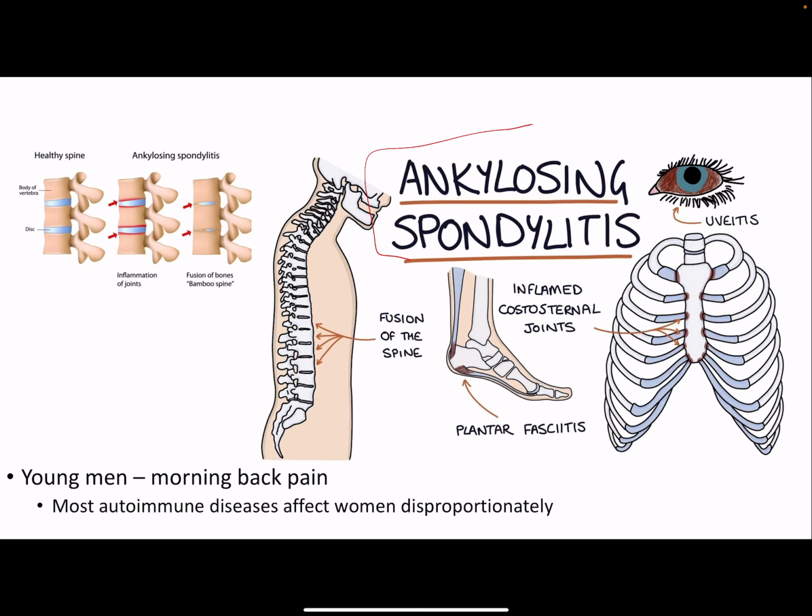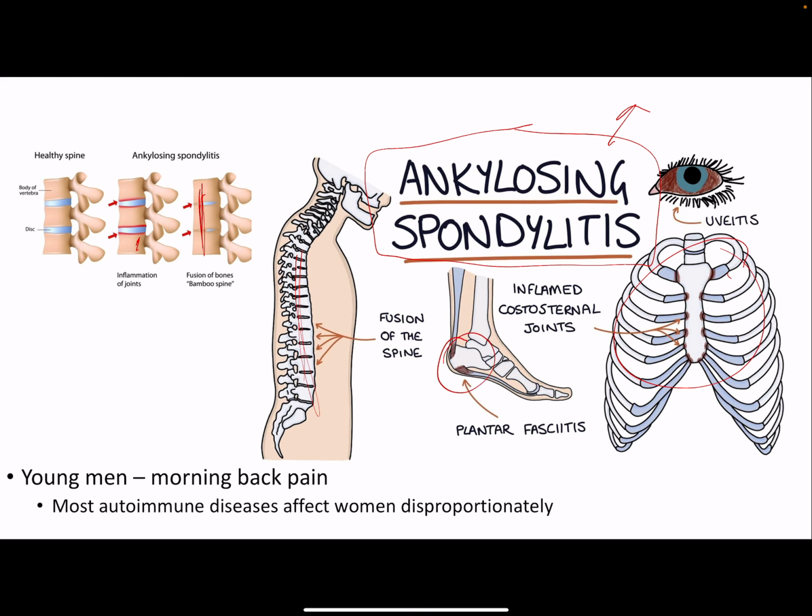Ankylosing spondylitis. This one's a little personal for me. I for a couple of years have had ankylosing spondylitis, and it sucks. So this one is especially painful on the back, and it just causes your spine to slowly, over decades, fuse together. It damages and repairs, damages and repairs, and people get this bamboo spine. Sometimes it can inflame your costosternal joints, making it a little bit hard to breathe. We mentioned that a lot of these things will cause enthesitis, so inflammation of where the tendons insert, especially the heels and the Achilles.